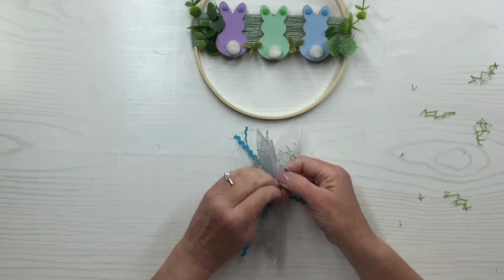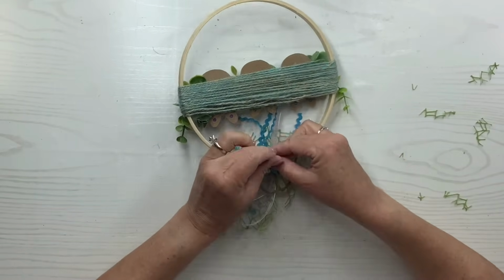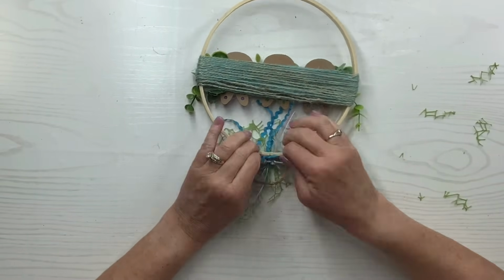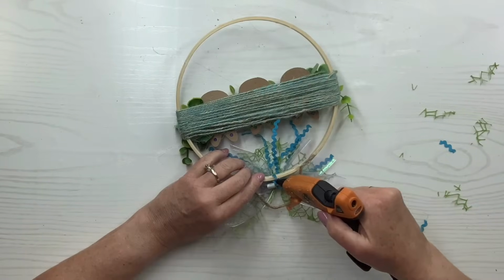I'm just going to take what's left of that rickrack I tied around, pull it through the little screw thing at the top of the embroidery hoop, and I'm going to tie it on and then add a little hot glue on the back to secure it.